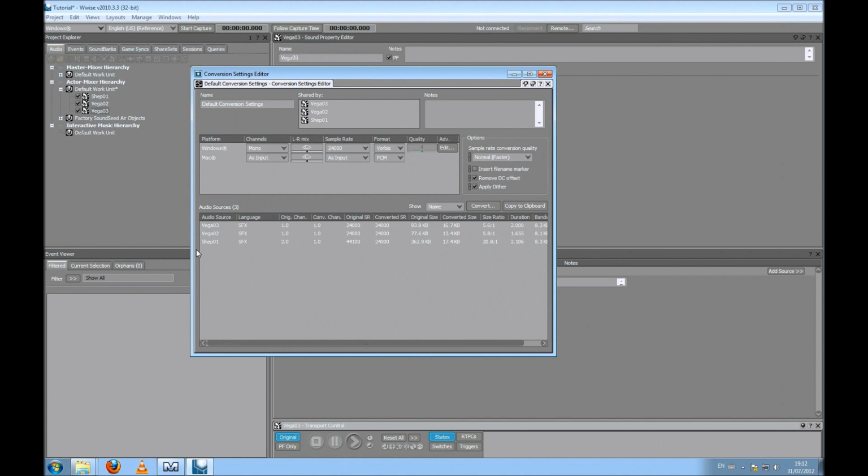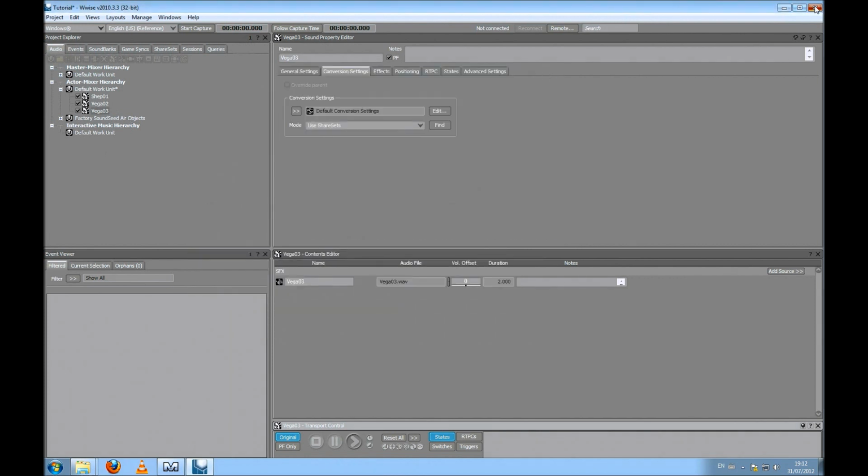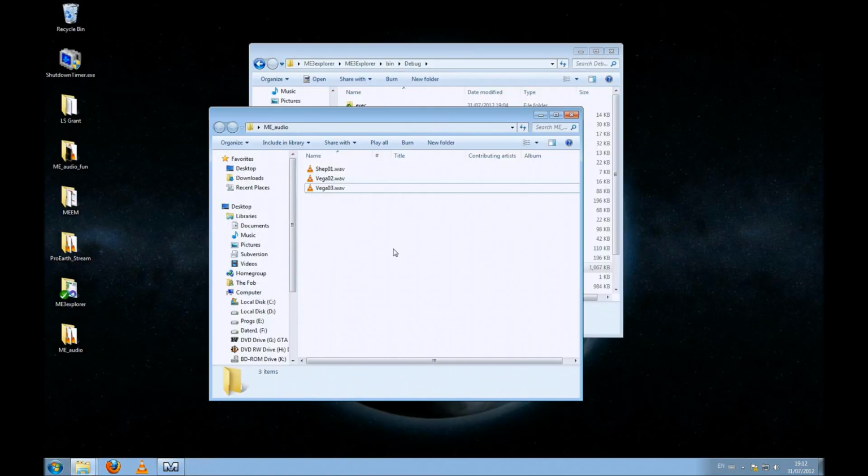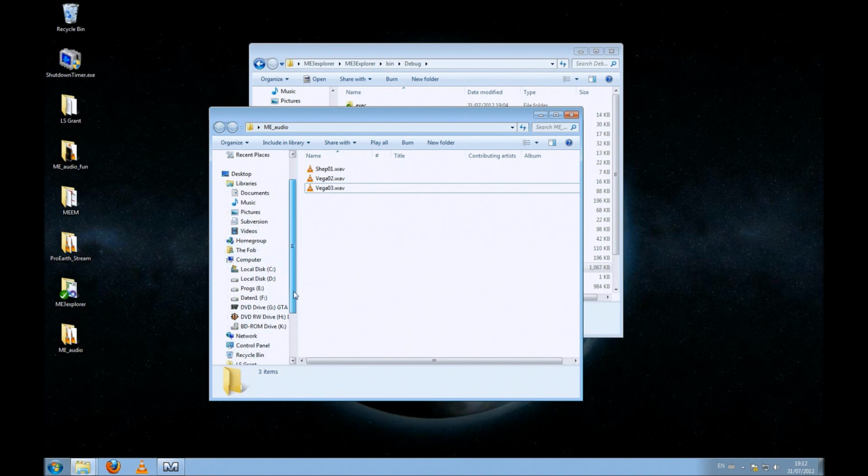The files are converted, and now they show in white. Once they're converted, they're no longer blue, they're white. Right, that's all we need to do in Wise. I didn't save the settings for the project. You can actually save it, and then it will save the conversion settings. So if you want to then convert other ones, you'll have these settings.